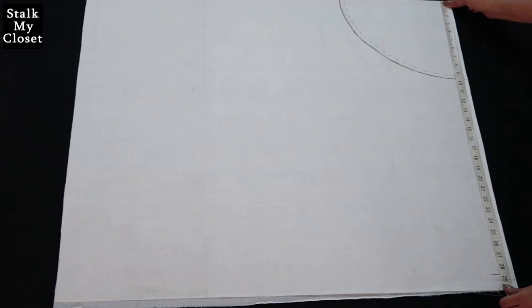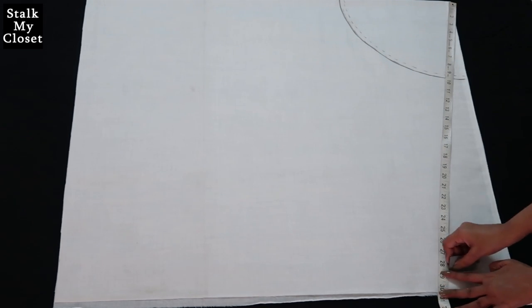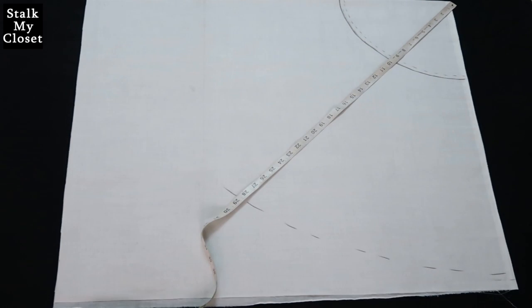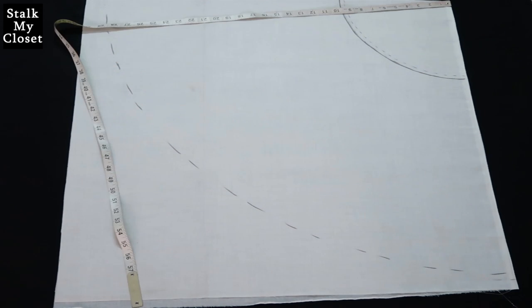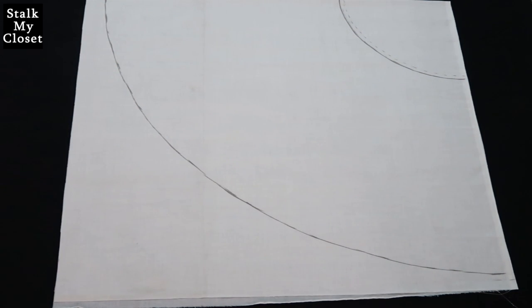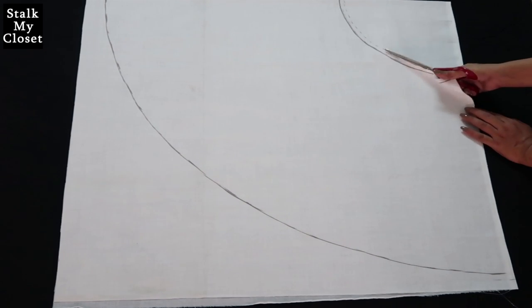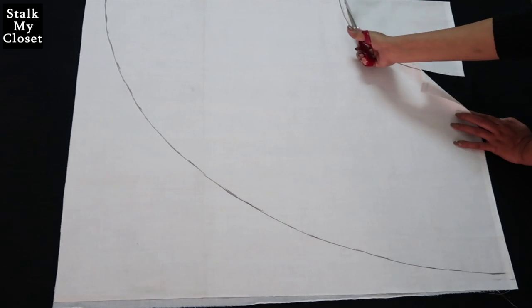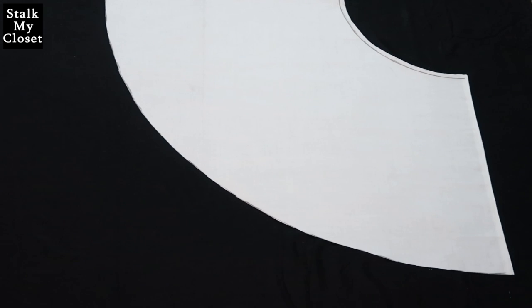Now measure the same from the top. This is around 28.5 inch. Now mark the same point till the other end. So marking is complete, now I'll cut it. So cutting off my top is completed, now I'll stitch it.